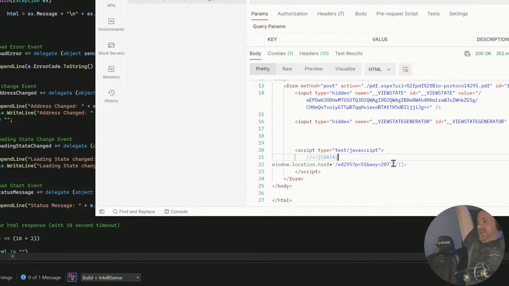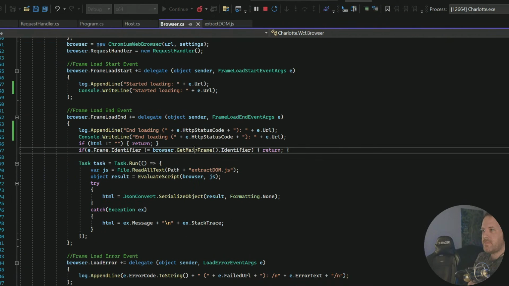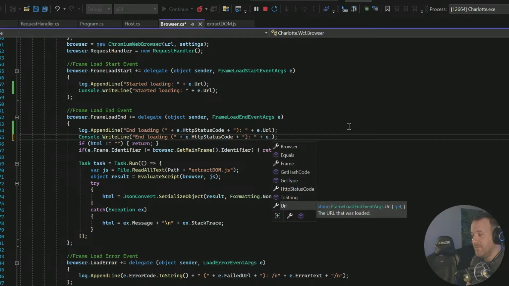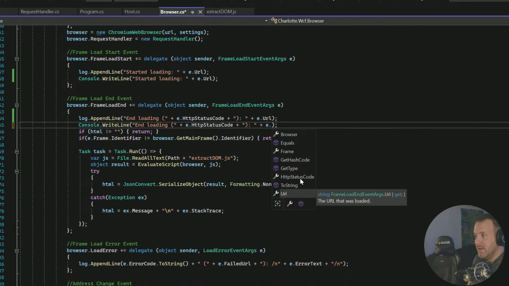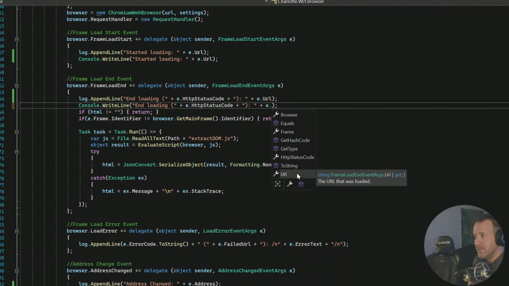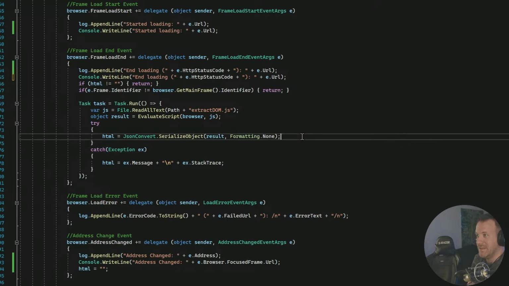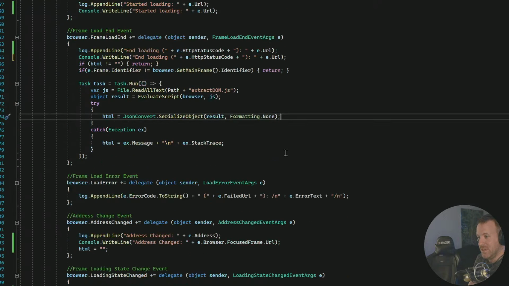But it's not telling us what the URL is now. End loading for E dot what? Dot URL? Well, it looks like it's not redirecting even though it says address change.